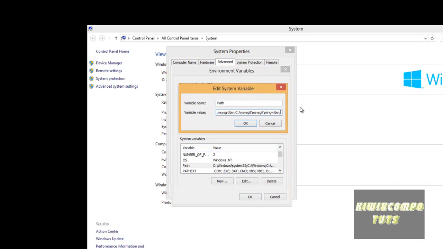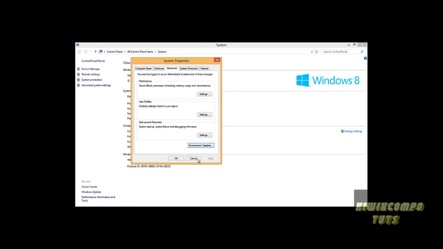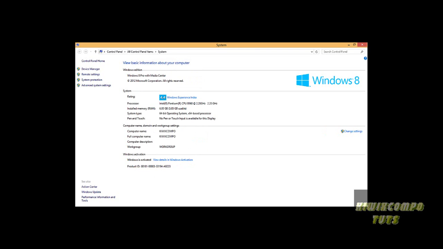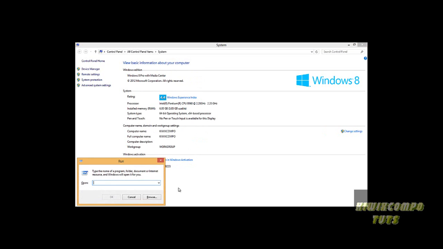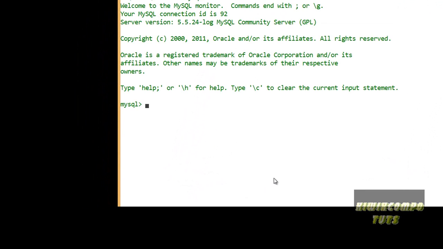We separate each of those variables with a semicolon, and then we paste the one we copied. So I click OK, I click OK again, and OK. So let's try that again. CMD and MySQL. Now we are up and running, and we can access MySQL in the command prompt.